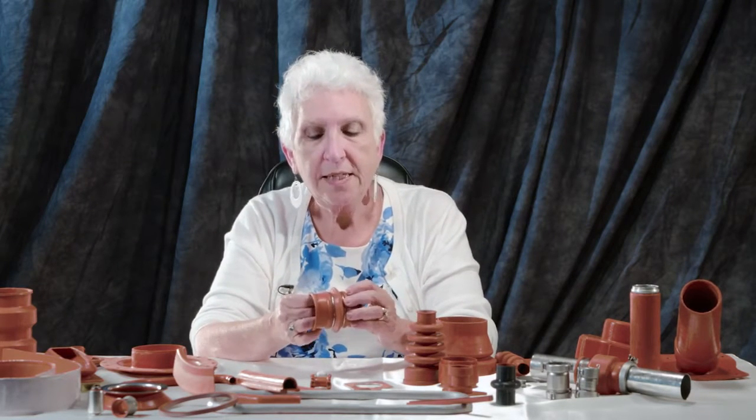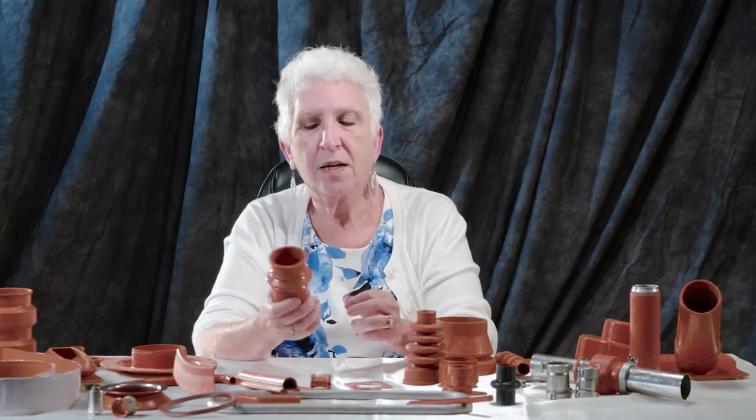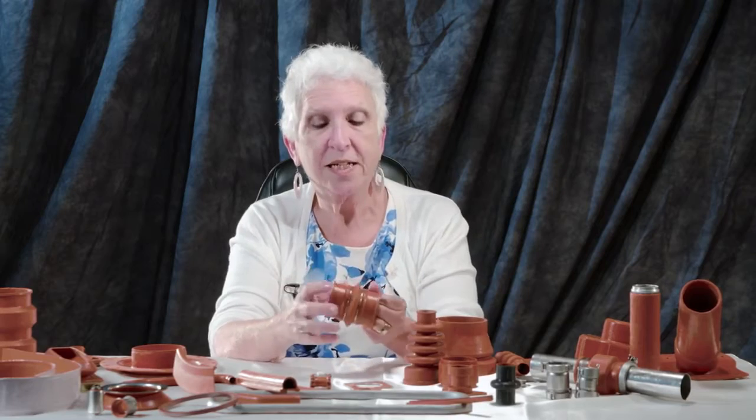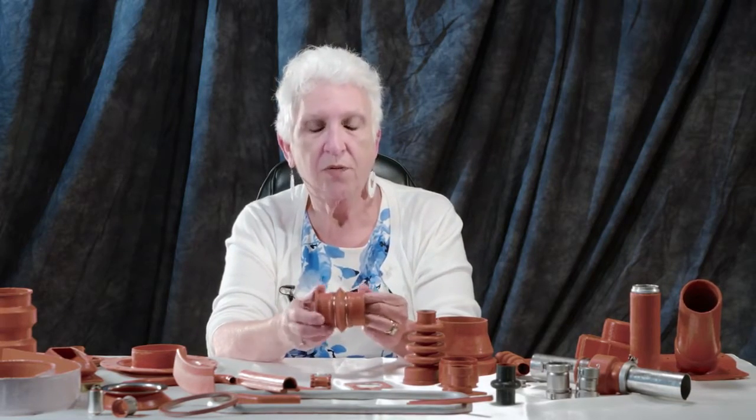So we looked at this, and I was told by my engineering staff that this is a really old design. It was designed in the early 60s, and it was designed for misalignment. Well, it takes a man and a boy to move these things. It's not that simple. It doesn't work that well unless you have multiple convolutes.